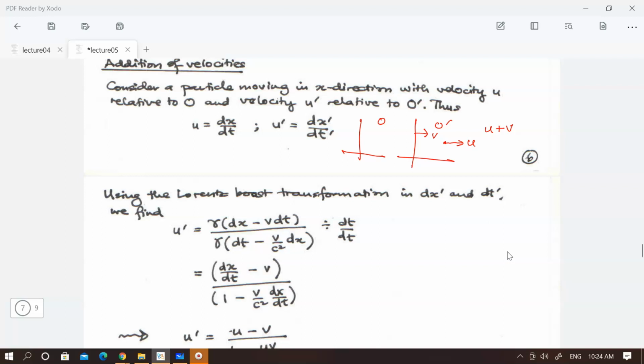So I already have x dash in terms of x, previously given by this, and t dash given by the one below. In order for me to get the velocity, I just divide by dt here. So I get dx/dt, which is actually your u, and then dt divided by dt will just give you v there. And over here again the same thing, you get 1 there, and dx/dt here will give you a factor of v, multiply that v, you get a v squared.